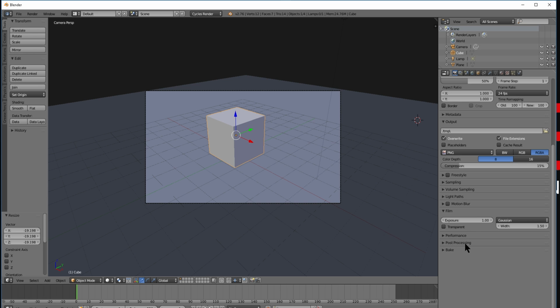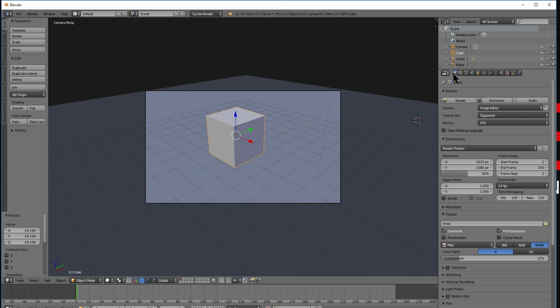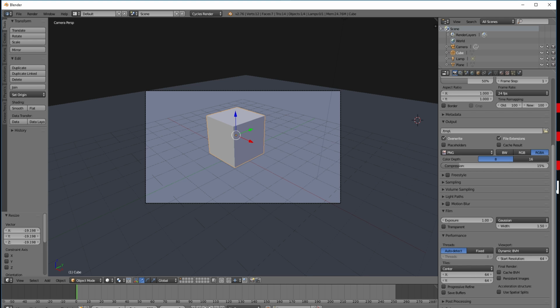Okay, go ahead and open the Performance tab at the render properties. It is almost at the bottom actually. This should all be the same as me at the moment, and here is your Threads, and basically what this tells you is how many threads and how many cores your CPU has and how many Blender will use. So for my FX 9590 that has 8 cores and 8 threads, this is automatically being detected as 8 threads. So you can tweak this manually if you know what you're doing, and otherwise you should just leave it on Auto-detect and it should be the correct settings.